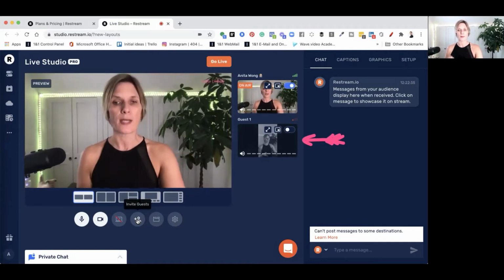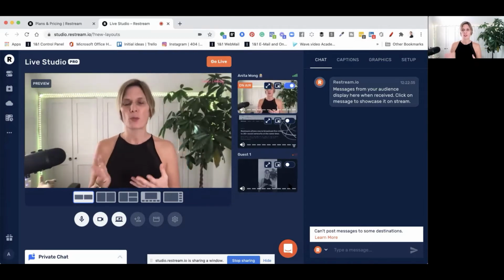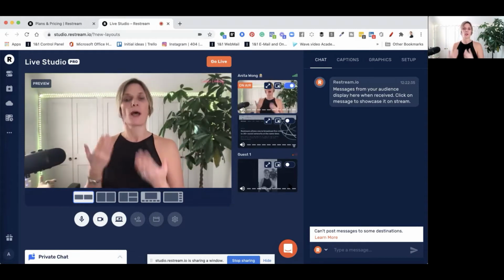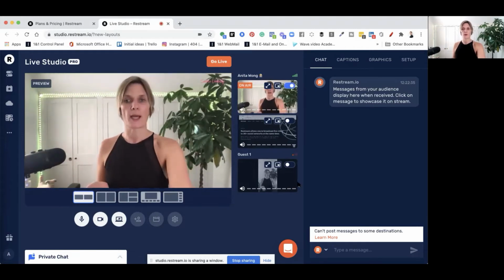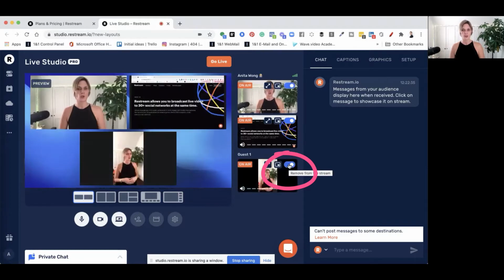So what I'm going to do now is share my screen with you. Now you can see that I have 3 different windows open, but you're not seeing them on the screen at the moment. So you have total control of who comes into your studio and who doesn't. Over here on the right hand side, if I want to share my screen, I can add this one to the screen and it brings in the screen share that I'm doing. If I then want to bring myself onto the screen from my mobile phone, I can also bring myself in.